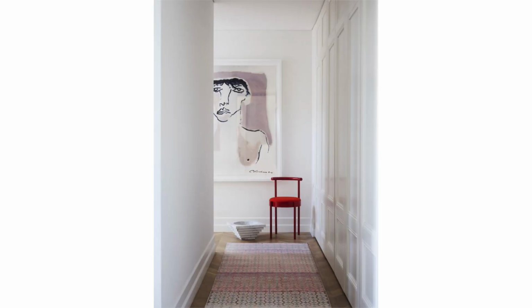For instance, in that last video, there was a cute little red chair placed at the end of the hall. But notice the pieces around it. Those are key decorating accessories that tell you that chair is there on purpose. It's a vignette created by the chair and the artwork. They all go together. And no, the chair isn't just placed there by accident. You know, so you don't trip over the chair and go like, why is this chair here? Oh, it's part of a vignette.